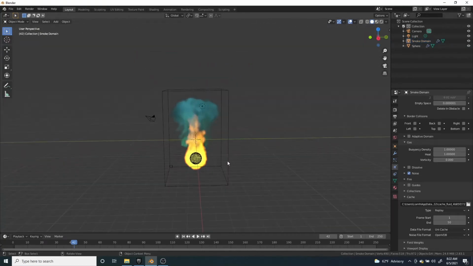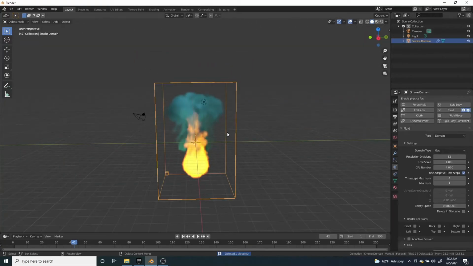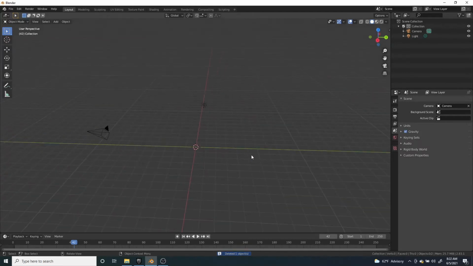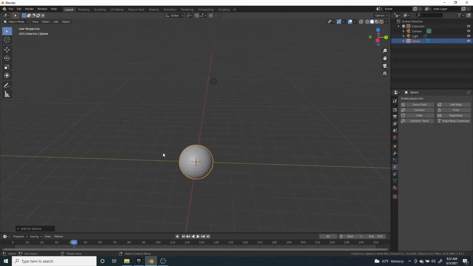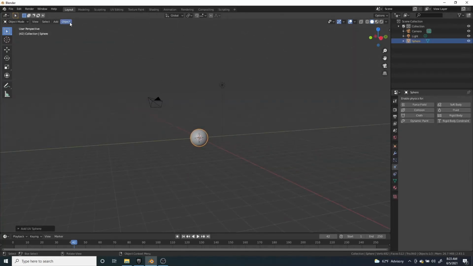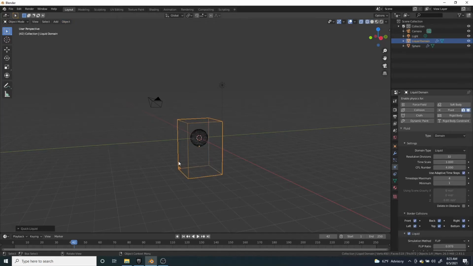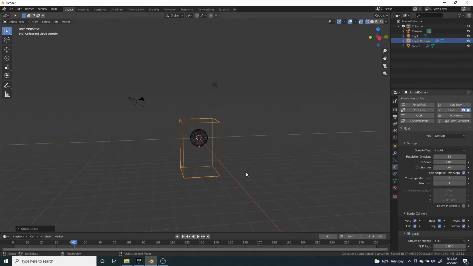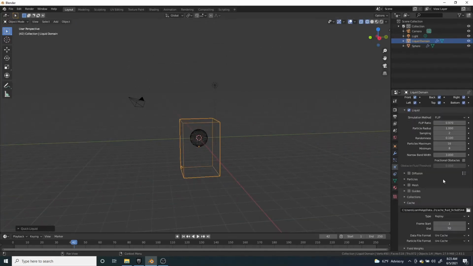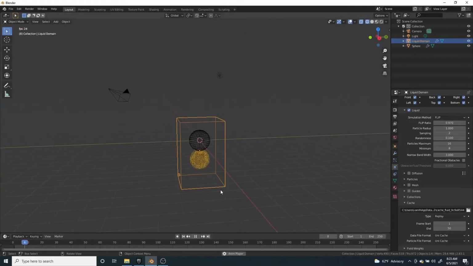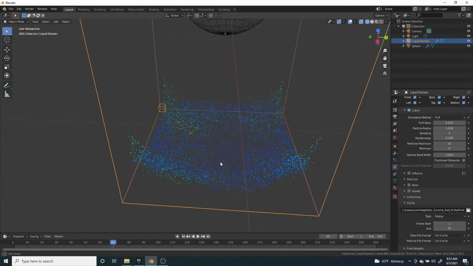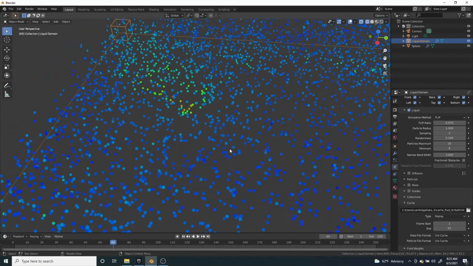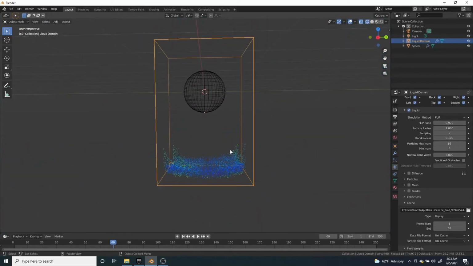That's cool. Okay, next thing. I'm gonna delete this and this, and Shift A, and then again I'm gonna add in another UV sphere. And this time I'm going to go to Object, Quick Effects, and Quick Liquid. And I'm going to scale this. Well, hold on. Actually, I'm first just going to go to frame 0 and then play it through. And there's some points down here that are simulating the water.